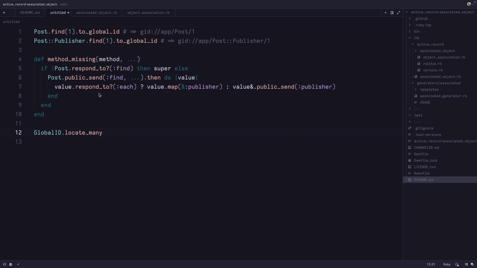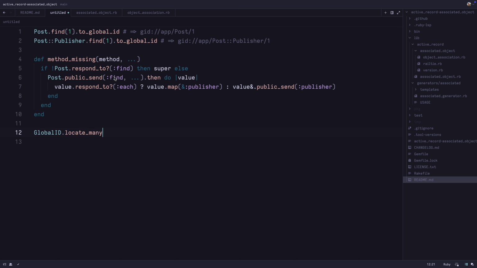Like, let's say you have post visible, you can say post publisher visible. Yeah, I think that's also what I do. Well, I don't know if I support it, because I think that's going to try to extract it immediately. I didn't add full support for that, because I just wanted where, but I think that was the idea. It would still work, because the record would still respond to visible, and the visible would be called. Yeah, exactly. I can't remember if I worked on trying that.